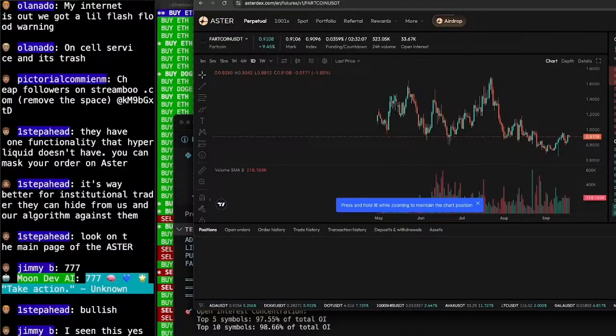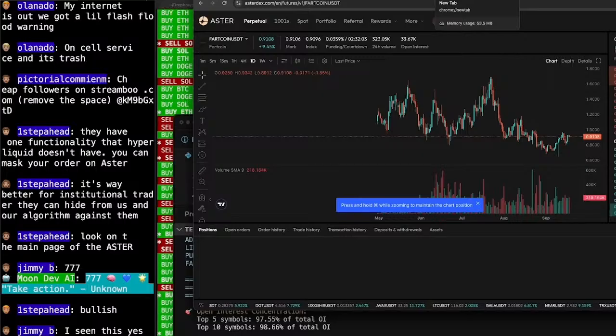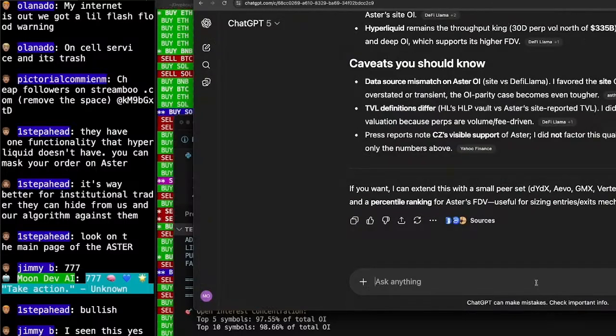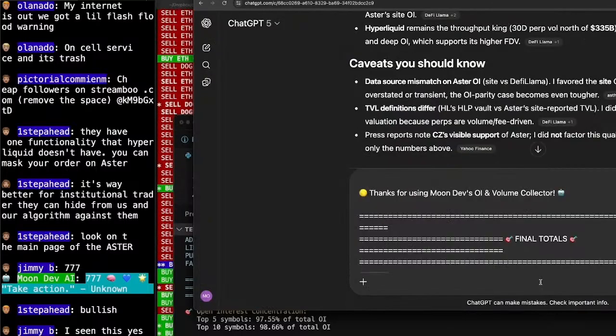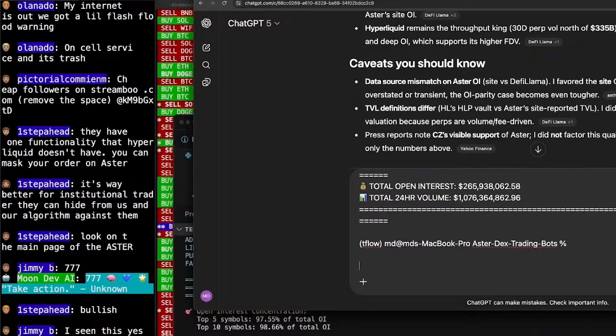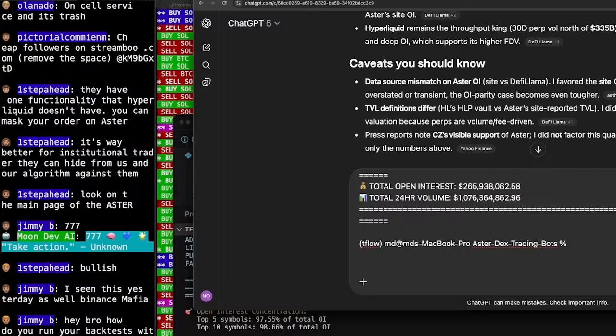Okay, let's go back to ChatGPT here. I went ahead and used the API to grab the real total open interest and the real 24-hour volume for AsterDex. Please reanalyze this stuff now that we have the real information.